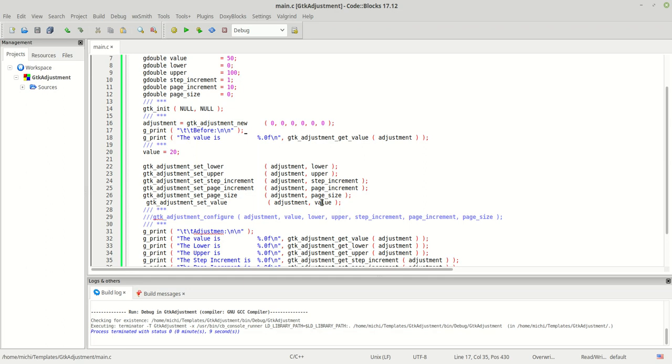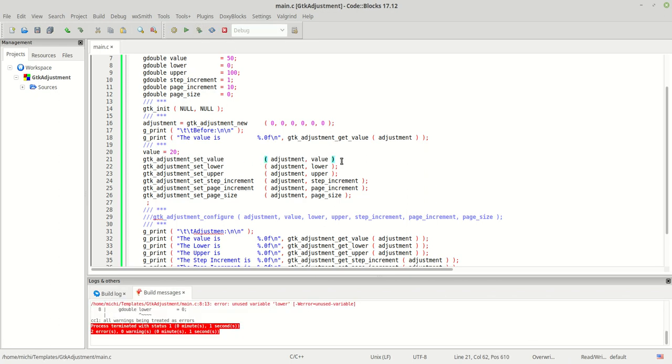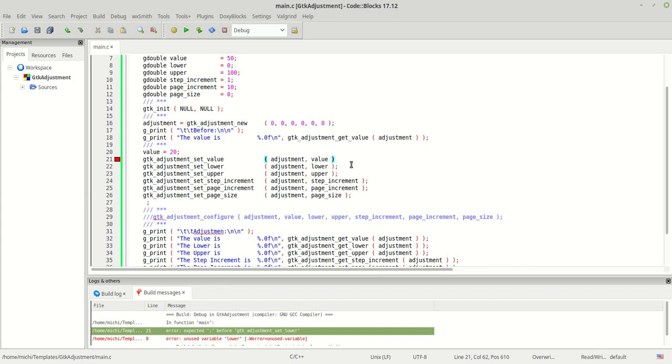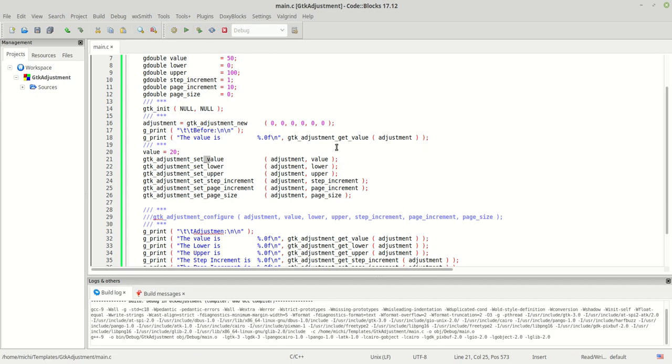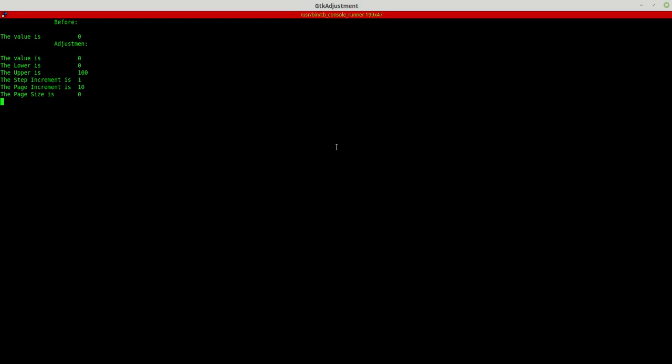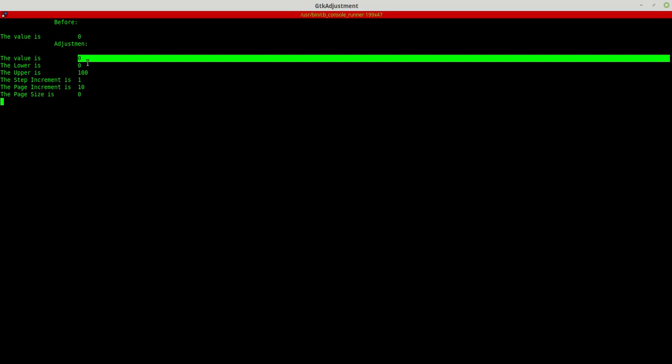This is a thing which I do not understand. You see, I'm just moving this one here and compiling it. Okay, so I just moved the set value from down to up here, and we have 0. You see, this is what I want to talk to you about.